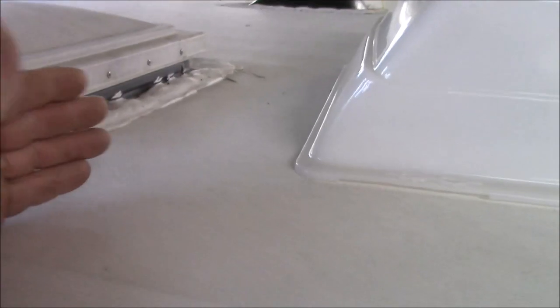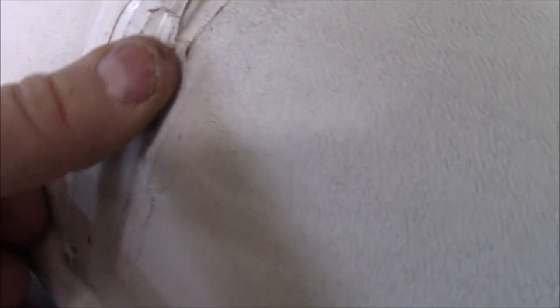It causes rot or premature failure — like if it was a membrane that had a puddle sitting there for more than two days, they call that ponding water on the commercial end. If it's here for more than two days it's got to be fixed. It looks like somebody tried to put some silicone on here — see this is why I don't like silicone. Look, it peels right out.